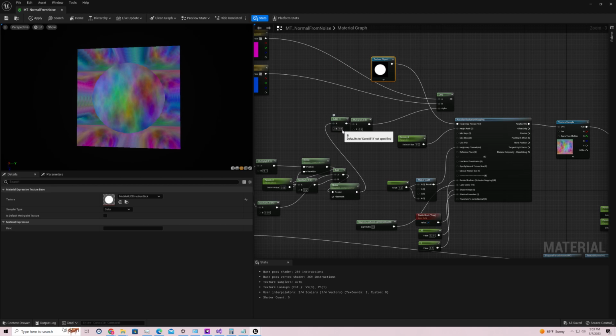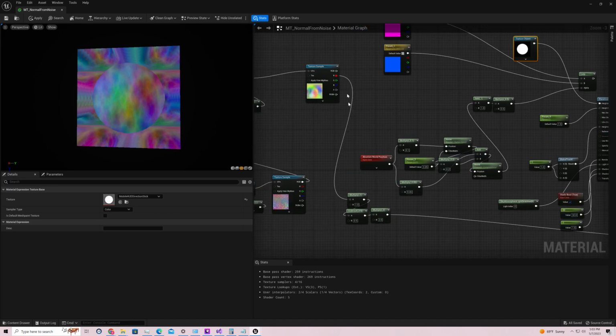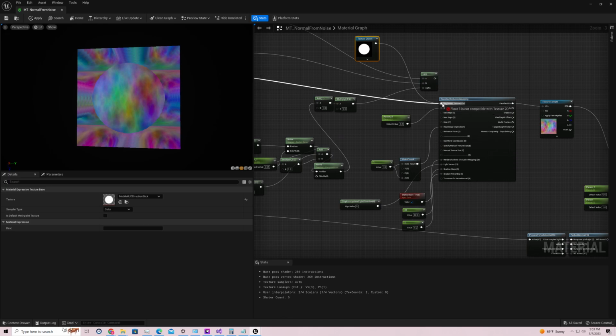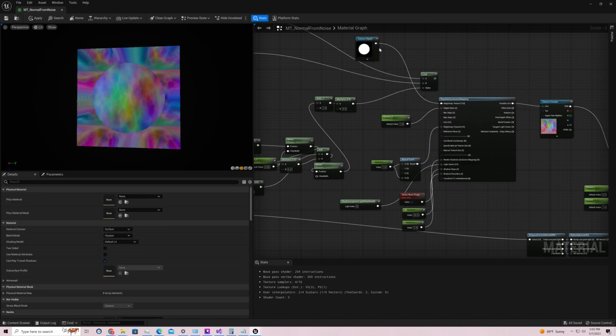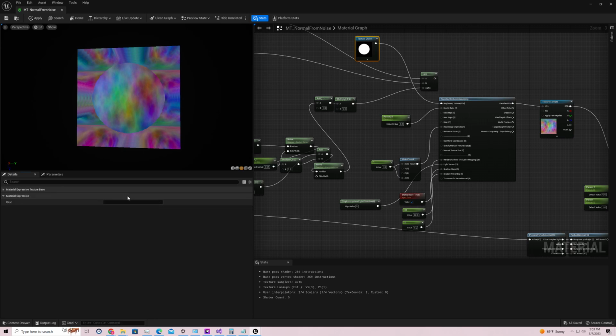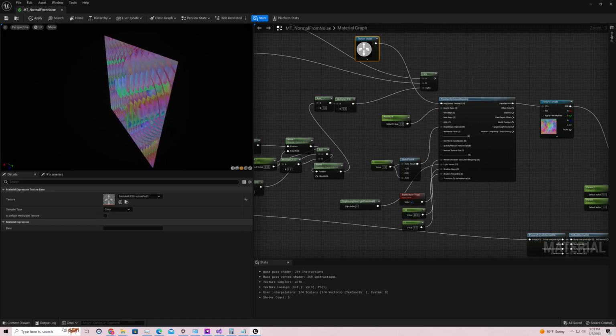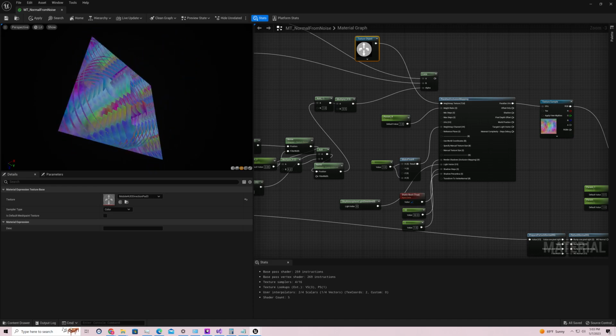Because I could obviously bake it to a texture, but that's not exactly what I'm talking about. So yeah, now I see what's going on.